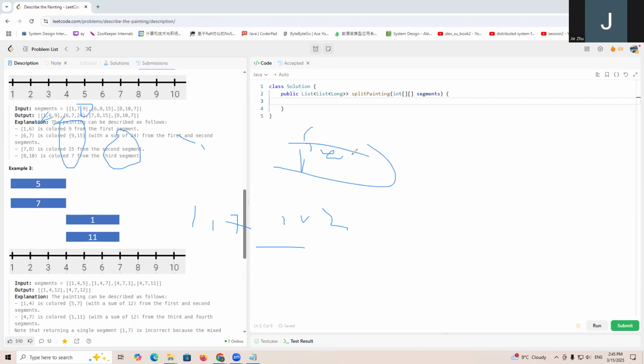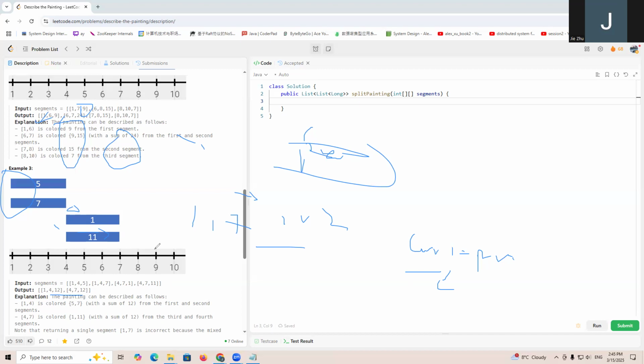Because when we calculate here, what we need to store is the sum here, so we use a pre variable. If we want to combine, we need to compare current with pre. If it's not equal to pre, then add to our collection. Otherwise, we still need to go through this, if we want to combine.